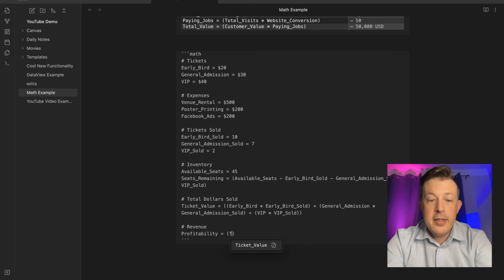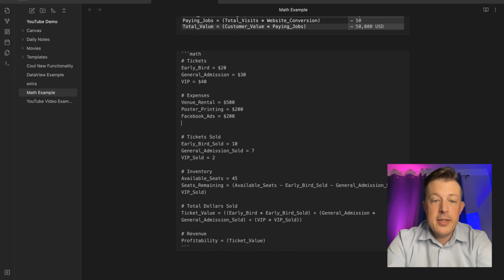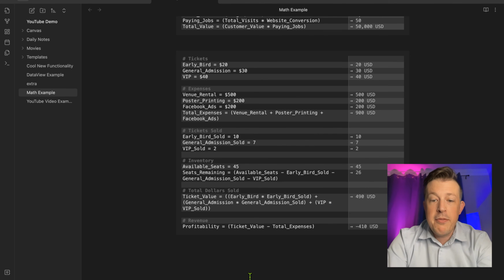Equals ticket value, and we've got expenses, and say total expenses equals venue rental plus poster printing plus Facebook ads equals the total expenses. So now ticket value minus total expenses should be our profitability.